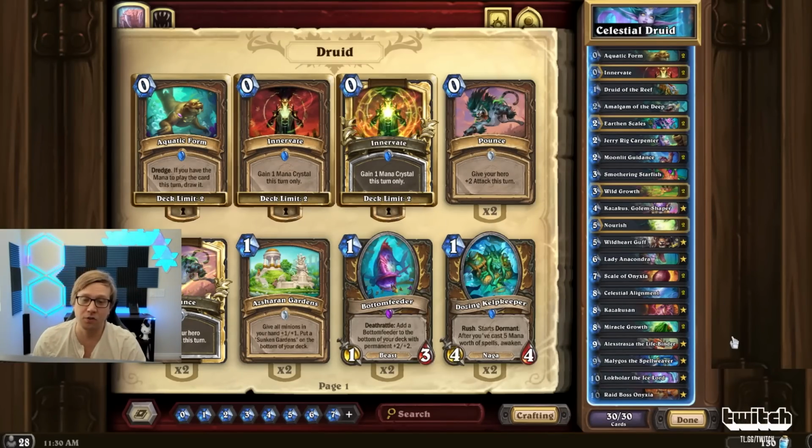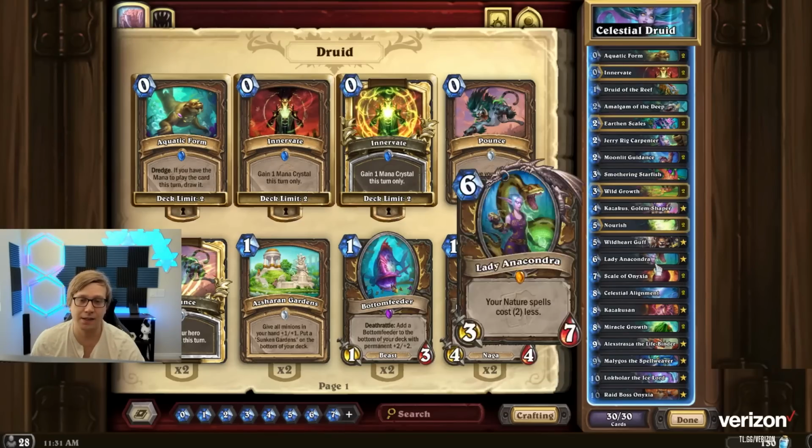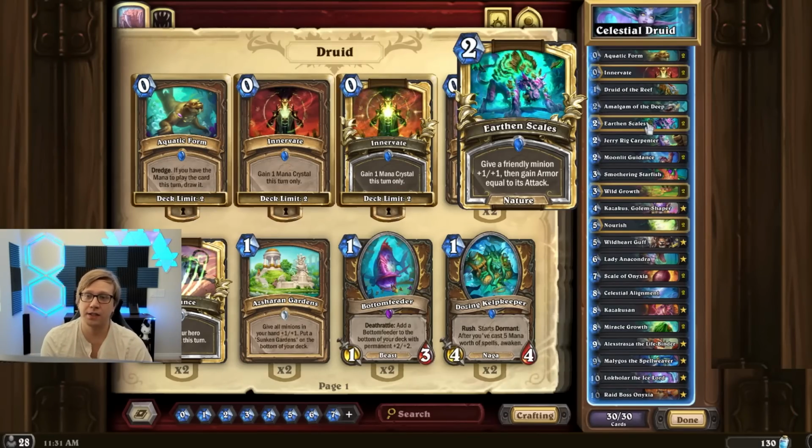It's not too bad at all, because there have been some hits to Demon Hunter as well, some of the aggro decks. And just the sheer strength of the big cards in the deck and the ramp and Wildheart Guff, it's very much still alive and playable. So we don't need Warrior to be effective. The other change is Earthen Scales going to 2 mana, and Earthen Scales is still just fine.